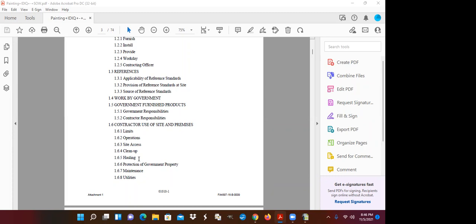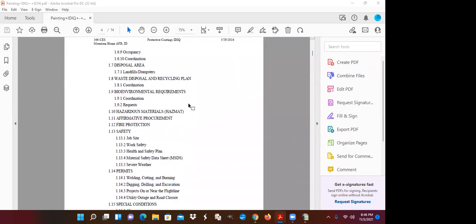Then it goes on to talk about protection of government property. They're going to want to make sure that you have your insurance and stuff like that. Most of them are general aggregate insurance, $1 million to get on just about any government project, unless you're going onto a nuclear power plant, something like that. I think they want you to have like $2.5 million insurance. But all this stuff in here tells you everything.